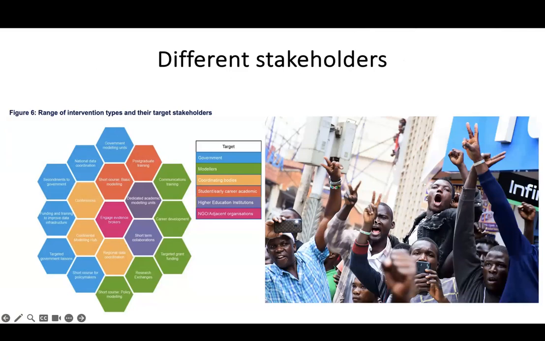Are you seeing these people on the right-hand side? Yes, they have got some evidence and they are taking action. These youth, you see, they are in action. You can see people in the windows are looking at them. They are taking action, so somebody must have packaged information for them.